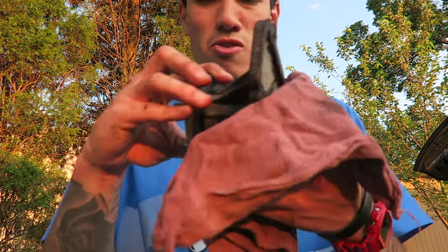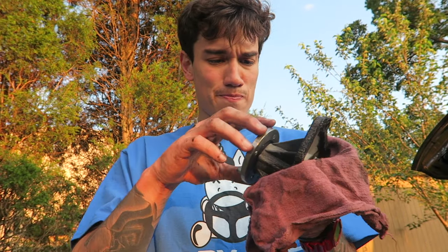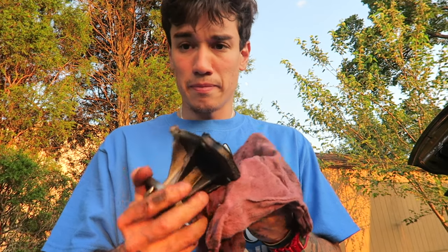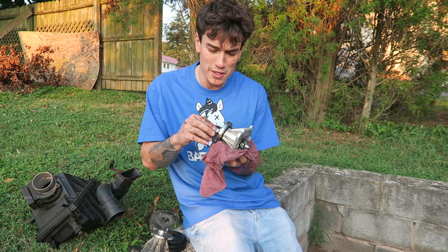I don't know how to tell when a water pump's bad. Like, how do I know that this one's bad? Because it doesn't look that old. I don't know. It's actually easier than I thought it was gonna be. It'd be a pain in the butt if it wasn't.